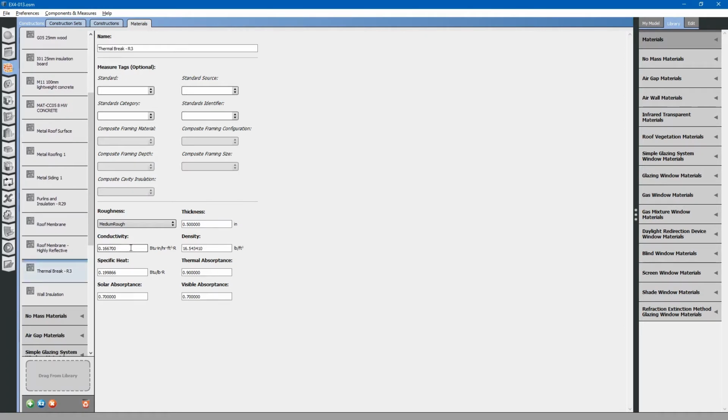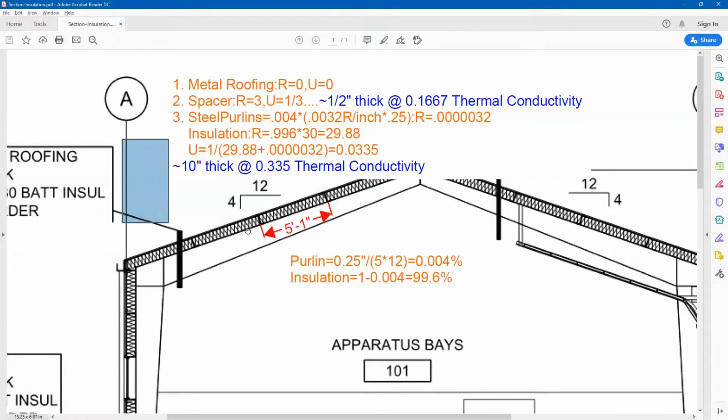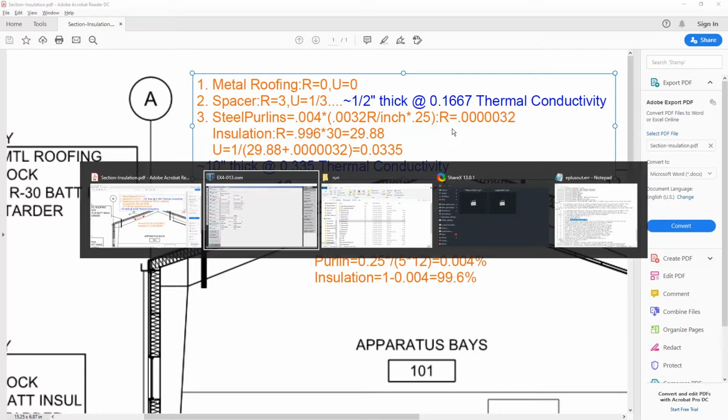Look at the thermal break, and we'll take a look at what our calculations were for the insulated value. The thermal break is 0.1667 and 1/2 inch thick.